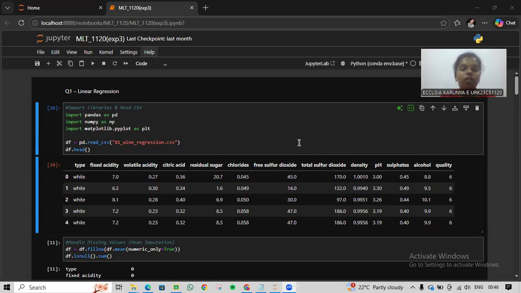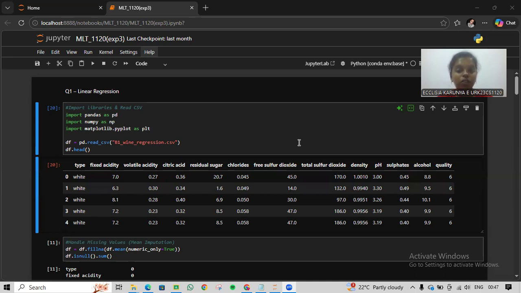Here, I'm going to import the pandas library, which is mainly used for working with datasets in table format. Then I'm going to give it the alias pd, so I can use it easily throughout the code.